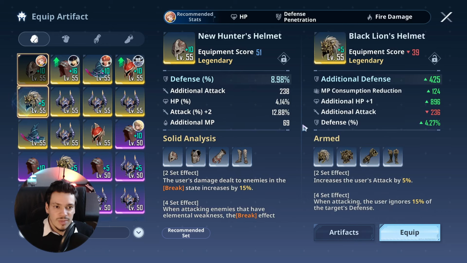The one that has the black lion, this set right here, the armored set, because it gives her attack percent and also ignores the defense from the targets. This is if you are using Emma as a DPS, not as a breaker that much.